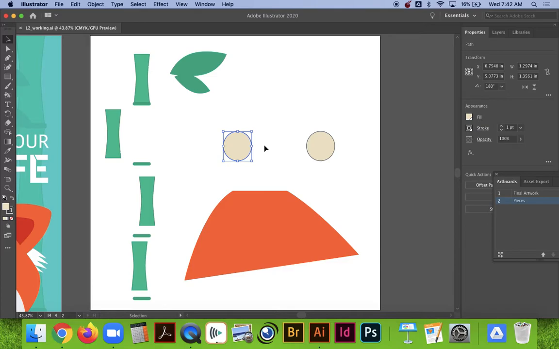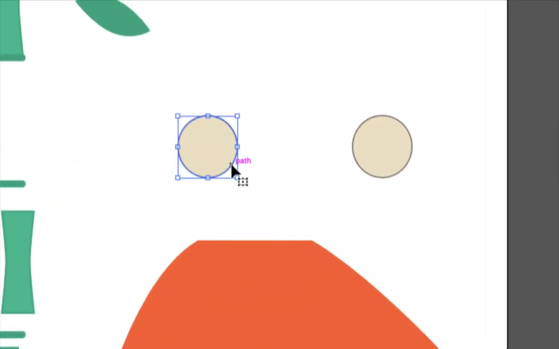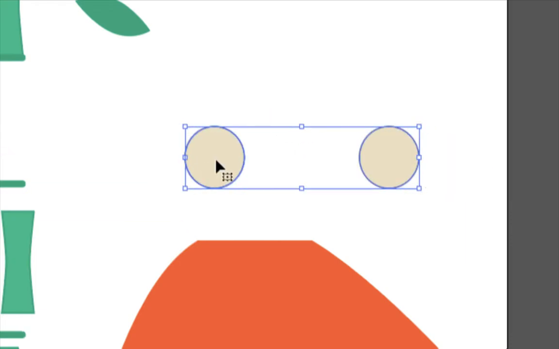We're going to zoom in here and you're going to hover over it till it says the word path on the edge of the path, or anchor might appear if you're hovering over an anchor. Click anywhere on the inside and you'll select the whole thing, and you'll notice that there's a bounding box. This bounding box allows you to manipulate the shape. Command Z to undo. I'm going to click and drag outside of the circle all the way over to the other circle. Notice now I can drag both of them together.